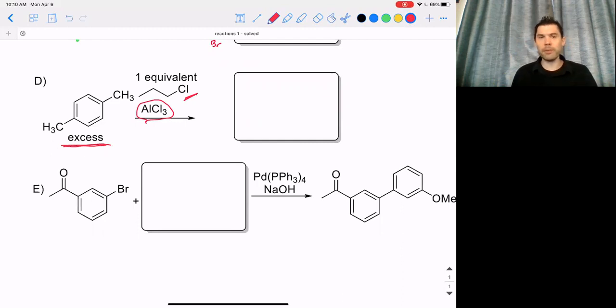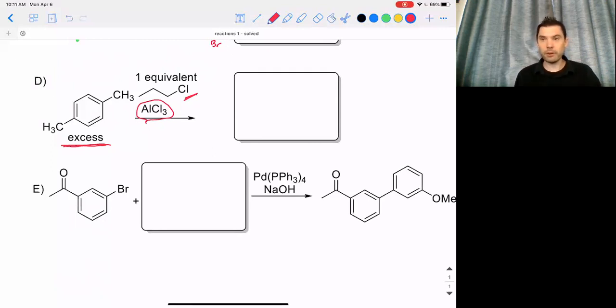And I'll point out a couple of things here, one of which is that this problem very clearly says we're going to use excess of the dimethylbenzene. And that's going to be important because remember, the products of Friedel-Crafts alkylation reactions are actually more reactive than their starting materials. And so if you have limiting alkyl chloride, you can prevent that over-alkylation. If you try to use a limiting amount of the arene, sometimes you can end up with di or tri over-alkylated material with the Friedel-Crafts alkylation. Remember, that's one of the advantages of using the Friedel-Crafts acylation, is it keeps that from happening.